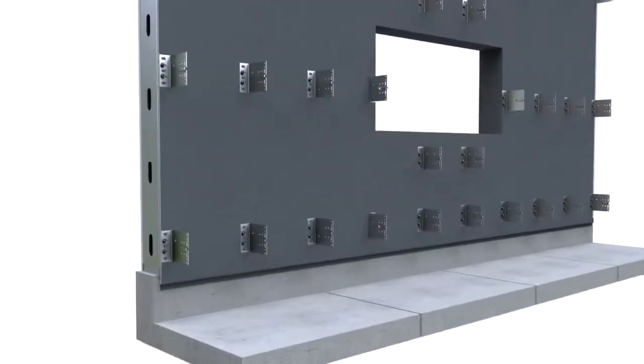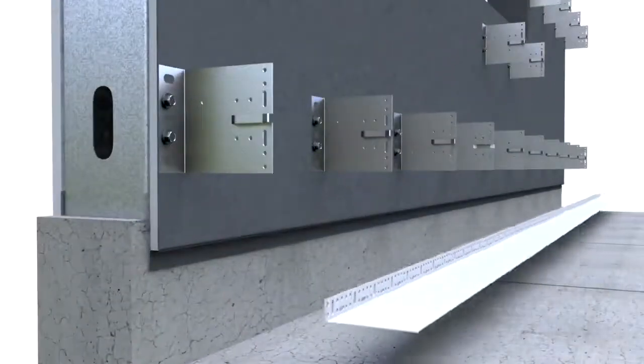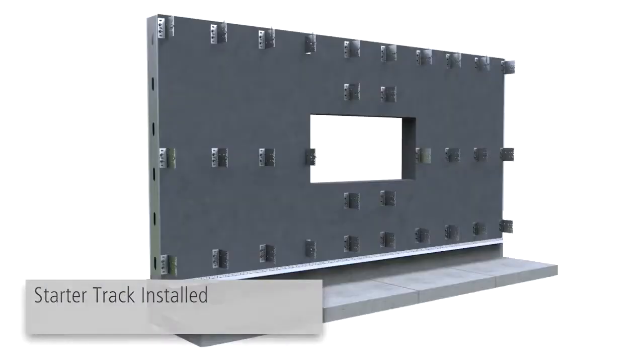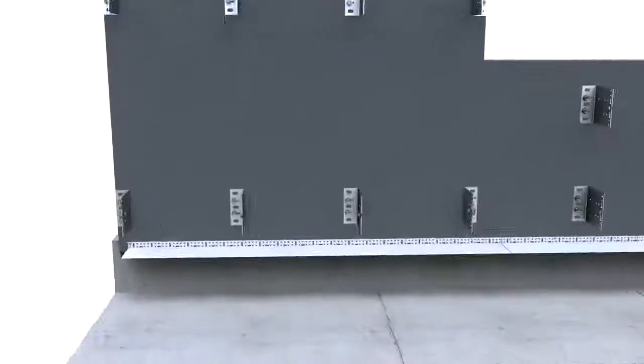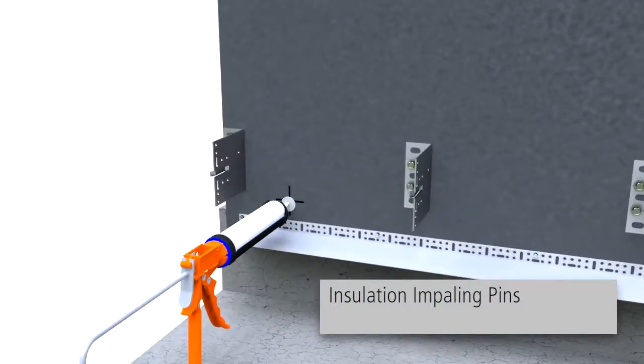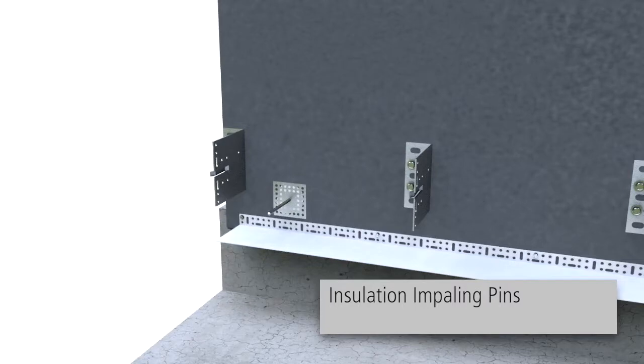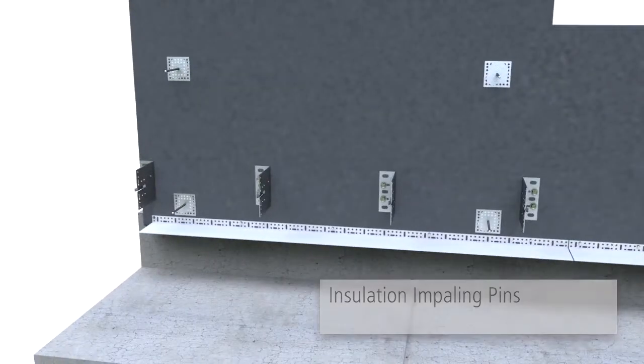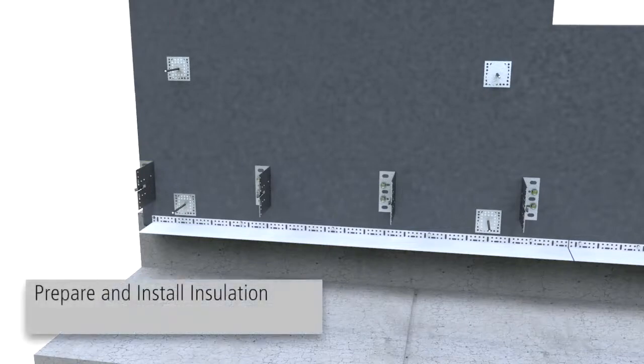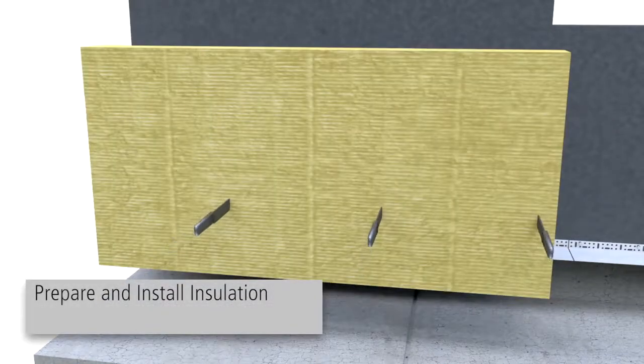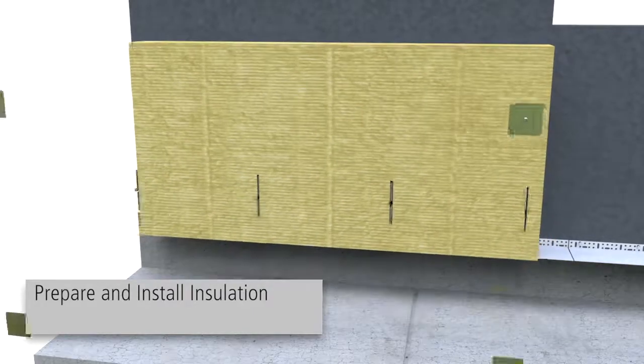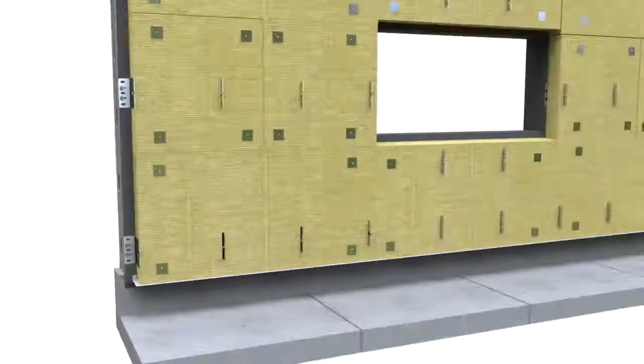Install a Stowe starter track at the base of the installation and fasten the starter tracks at a spacing of 12 inches on center. Place a dab of specified adhesive at locations pre-marked to receive impaling pins. Fasten impaling pins by pressing them into the wet adhesive and spreading the adhesive with a spatula. Once the sub-construction brackets are installed and the adhesive is fully cured, slit the insulation at bracket locations using an insulation knife and install the insulation securing it with insulation washers.